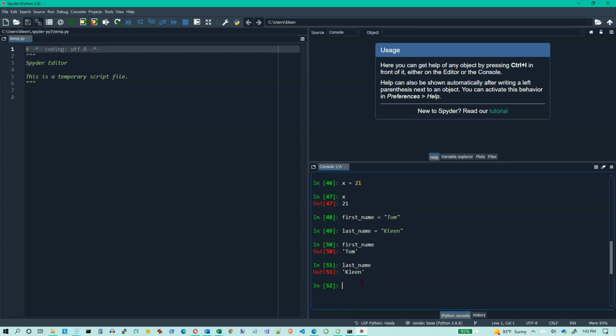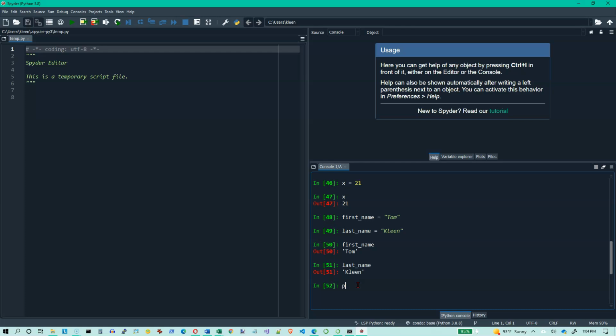You can make variable names as long as you want to. I'm not aware of an upper limit on the length, but you want to keep them reasonably short. But you also want to keep them descriptive. So there's some kind of a middle ground in there between being too short and being descriptive.